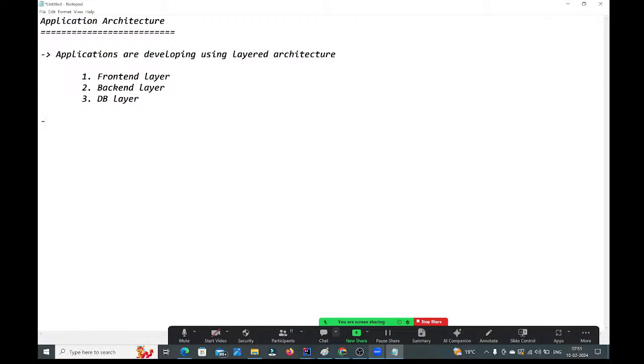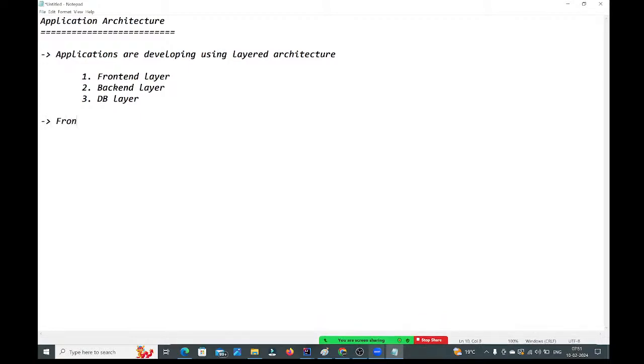See here, front end is nothing but whatever the user can see on the browser is called the front end. Whatever the user can see on the browser, everything comes under the front end, guys.